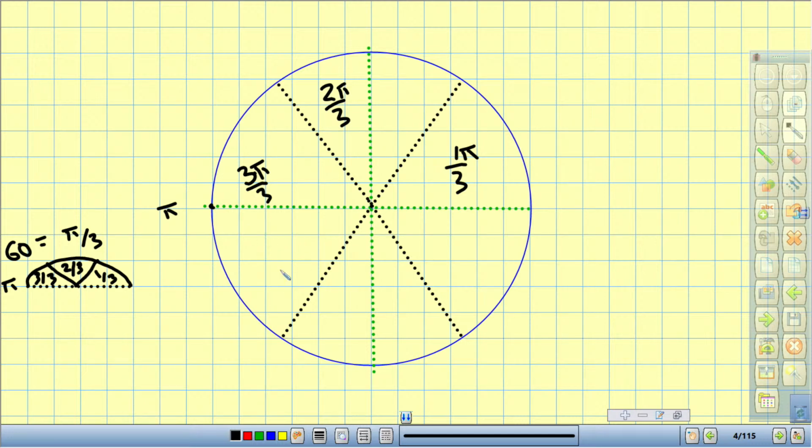Help me out. What do I have here? If I'm counting by thirds, what would this be here? 1/3, 2/3, 3/3. What would this be? 4/3. It's very true. 4/3 of the pi. How much do you think this would be here, if I added another third? 5/3 of the pi. And the last one is going to be 6 what? 6/3 of the pi? Well, it looks a little bit familiar because 6 divided by 3 is how much? It's 2. 6 divided by 3 is 2.